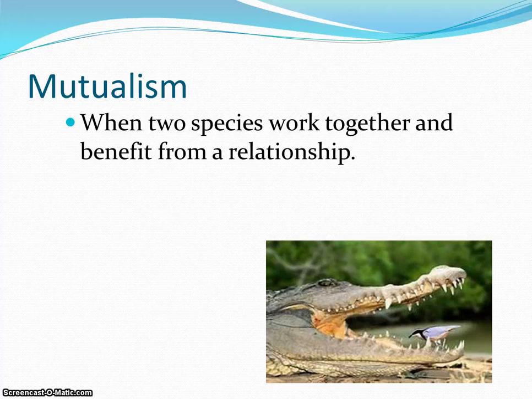You think about Finding Nemo. Nemo lives inside of a sea anemone, which has stinging tentacles. But Nemo is immune to those stinging tentacles. So the clownfish, Nemo, gets protection in the sea anemone because the sea anemone has stinging tentacles and will sting anything that tries to come after the clownfish. And the sea anemone gets a couple of different things out of it. It might get morsels that the clownfish drops, and clownfish are also really bright and colorful, so they can attract prey for the sea anemone. So that's mutualism. Then we have parasitism.